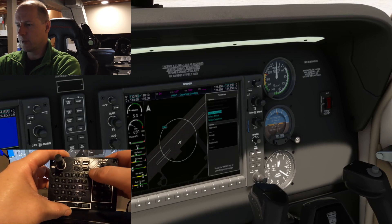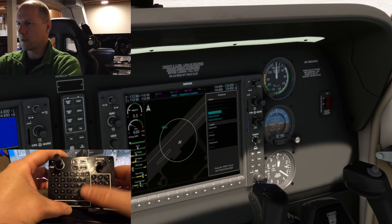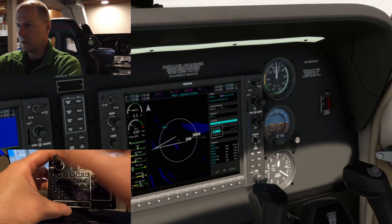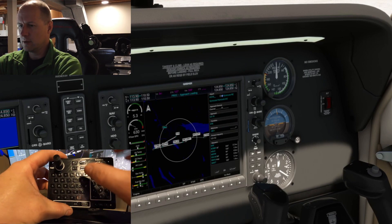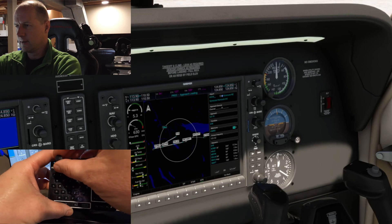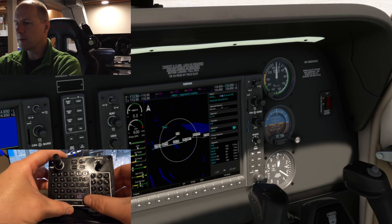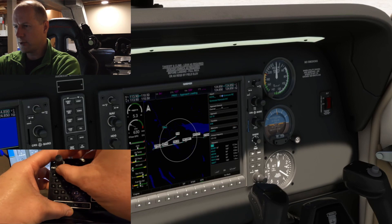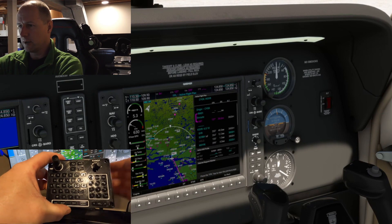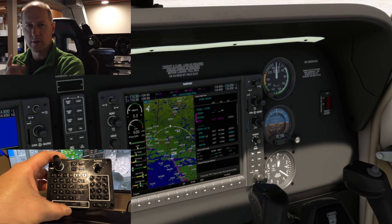Let's pick our departure procedure — unfortunately there's none for Kingston so we don't have that option. Let's select the approach — runway 10 in Syracuse. We'll take the ILS 10 and we're going to go through Syracuse. We can put the minimums on — barometric pressure, and we want to be 250 feet above the ground. Then we can pick our sequencer for where we want to enter, and we'll just load it — we know it's not GPS approved, that's fine. Boom, and there it goes — it's loaded. So that is the Garmin keyboard, the GCU 475 in action.